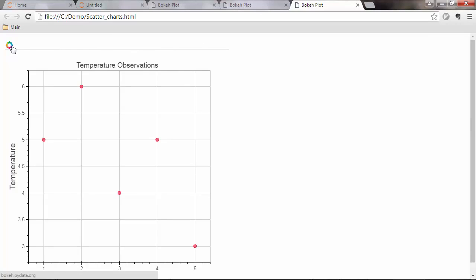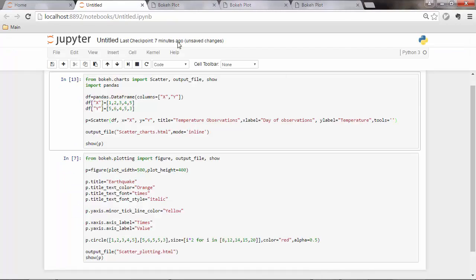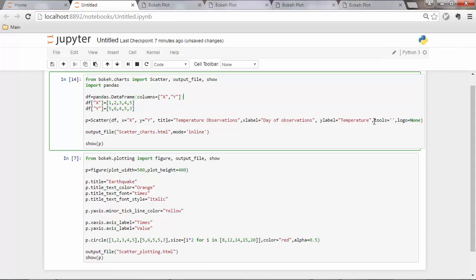You still get this Bokeh logo though, which takes you to the Bokeh web page. If you want to remove that too, you can say logo equals none, and the logo disappears.